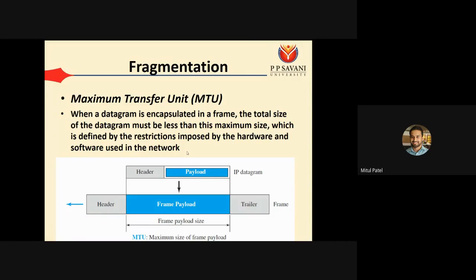But આપણો જે IP datagram છે that is of 65535 bytes અને જે frame payload છે that is of only 1500 bytes. Our frame payload ખાલી 1500 bytes નો છે. So what we have to do? We need to fragment this IP datagram. We need to perform the fragmentation of the IP datagram. મતલબ આપણો જે single packet છે એને અલગ-અલગ fragment માં divide કરવાનું and that single fragment is added in the frame payload.